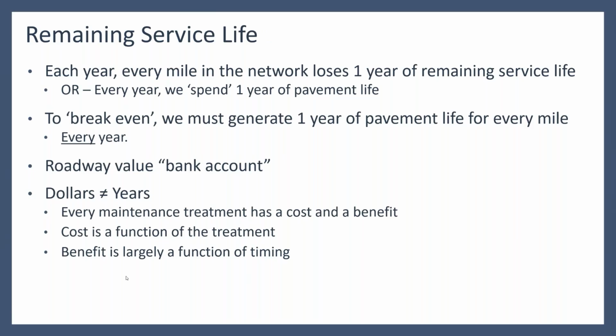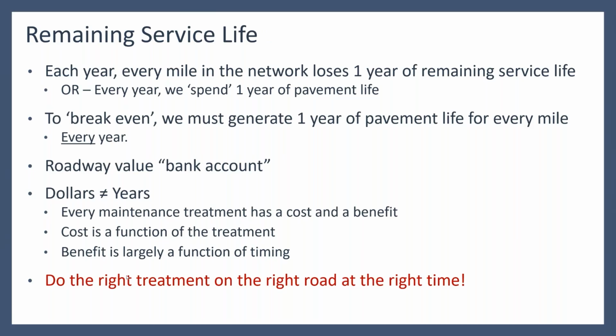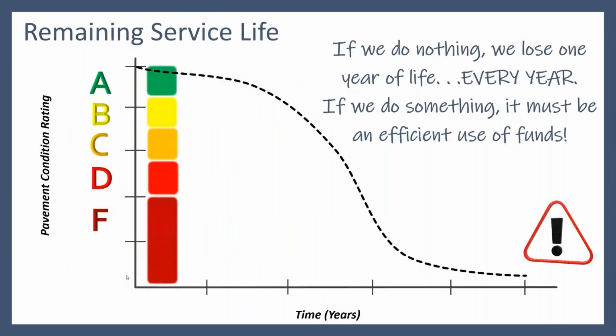Cost is generally a function of the treatment itself, but the benefit is a function of timing, of when we apply that treatment along the deterioration curve. So again, do the right treatment on the right road at the right time. Here's another way to look at this. Looking at our little condition graph for remaining service life, if we do nothing, we lose 1 year of life every single year. So if we're going to do something, we need it to be efficient.